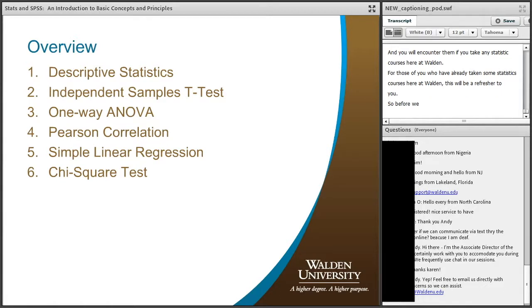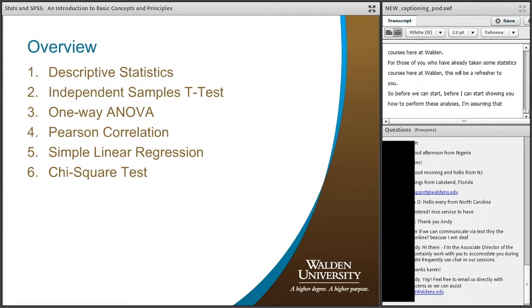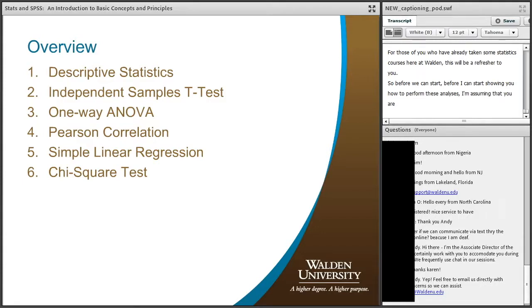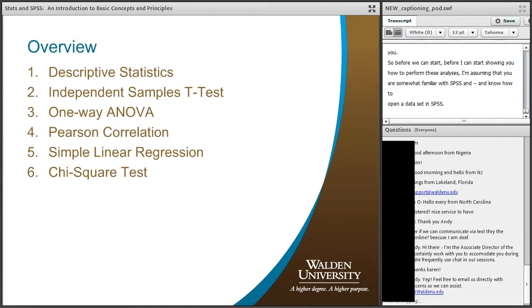Before I can start showing you how to perform these analyses, I'm assuming that you are somewhat familiar with SPSS and know how to open a data set in SPSS. With that being said, let's now begin with descriptive statistics.